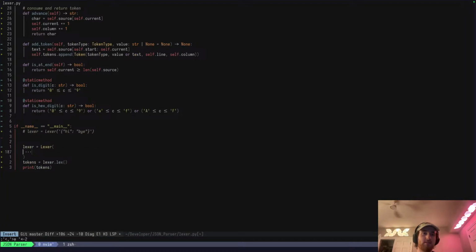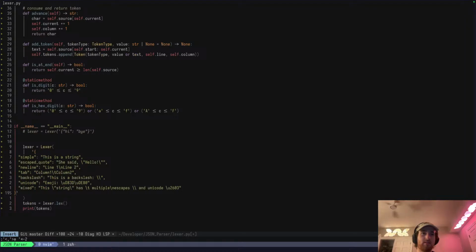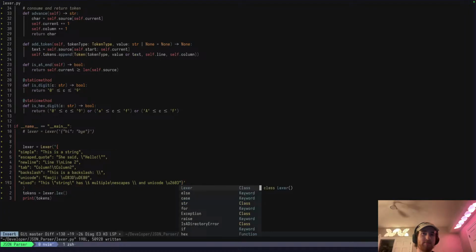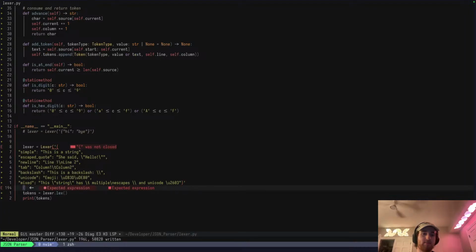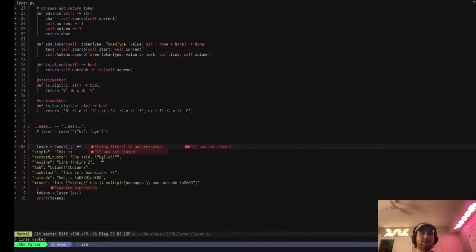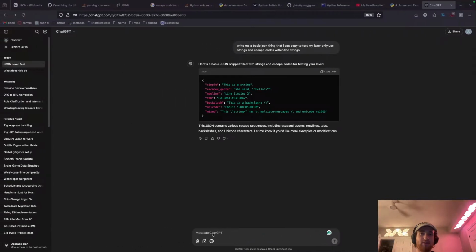Elixir. Oh, can you not do this? I thought I could multi-line like that. No? Is it the triple quote? Ah, fuck it. I'm gonna do this.